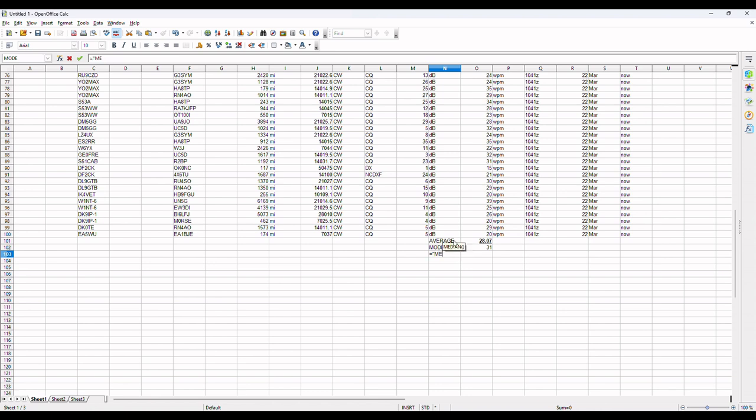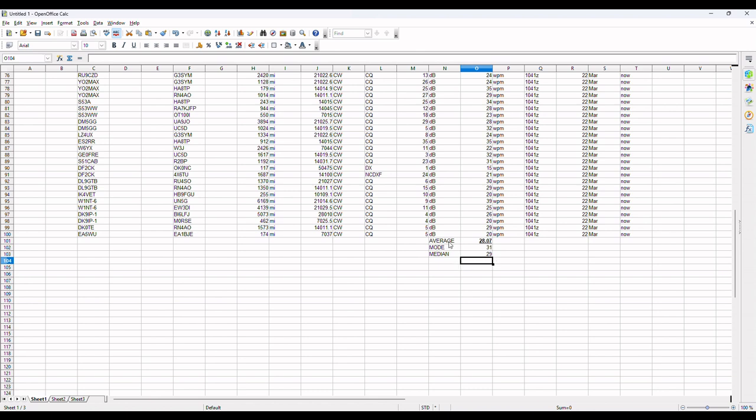And so the most common speed that you're going to hear out of those spots, if you tune through all of the bands at that moment, is 31. The median is less interesting. It just is the midpoint between the highest speed and the lowest speed, regardless of the number of people sending at those speeds. So there you go.